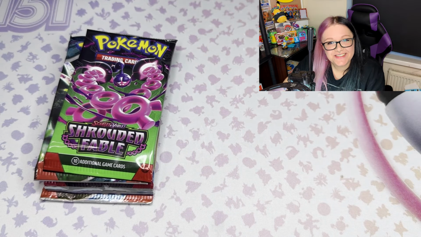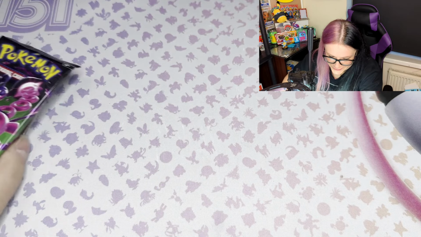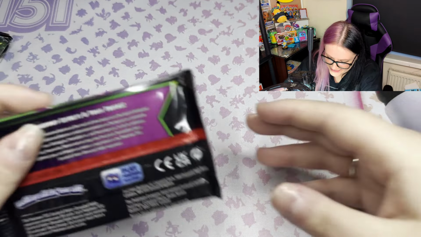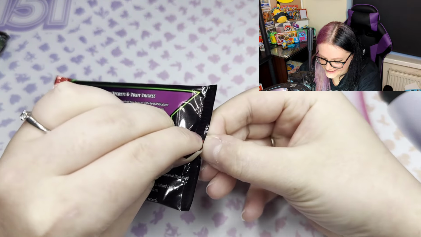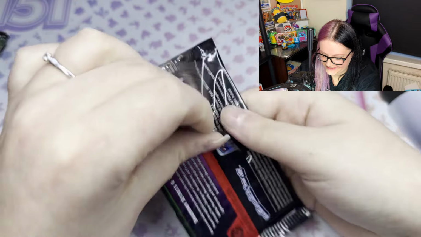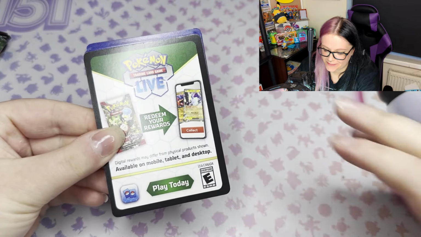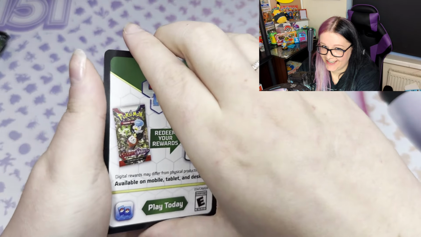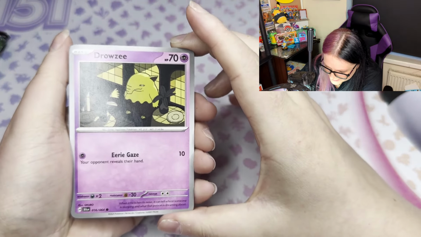No Evolving Skies though, unfortunately. It's such a shame, but hey, it's still going to be super super fun to open regardless. Okay, I'm actually kind of glad that they're not Sword and Shield era, honestly. I mean, I'd love the opportunity to pull the Gengar from Fusion Strike, but I'm going for master sets for modern, so let's go.